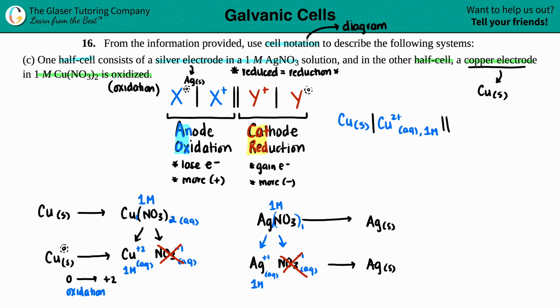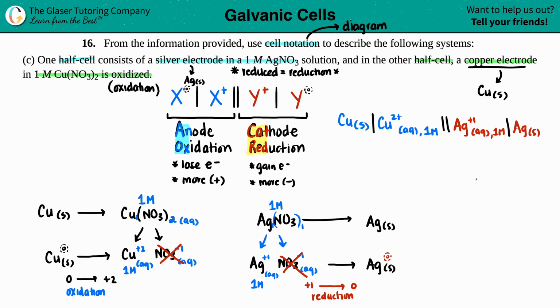And does this make sense? Does the reduction make sense? I started off with the +1 charge, and I went to no charge up here. That means it was 0. So I'm going down in number. That's reduction. This is the start going into your product. That's exactly how we're going to write it here. This going into this. So we start off now with Ag+1, aqueous, and they told us a molarity, 1 molarity. So got to write that in. Break, and Ag solid.